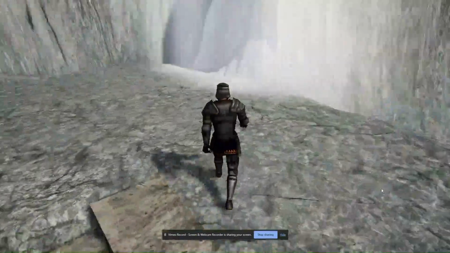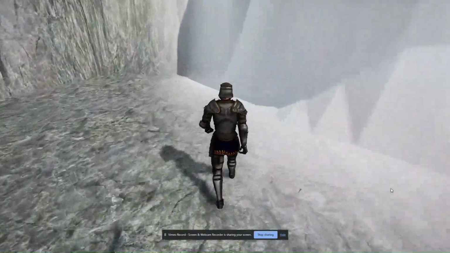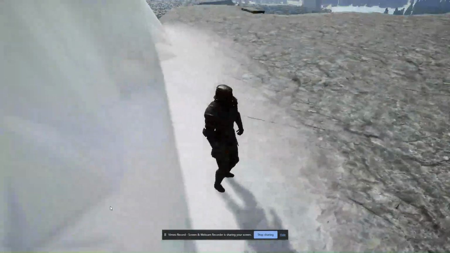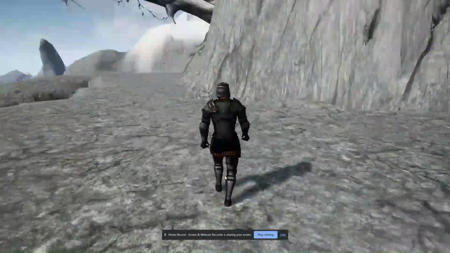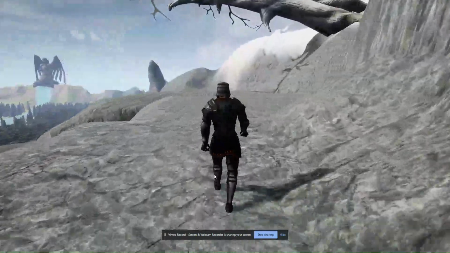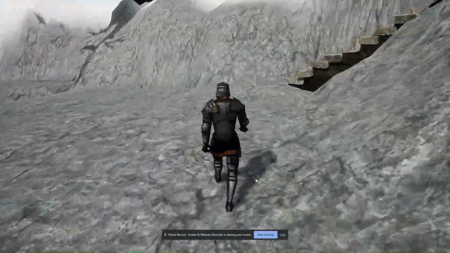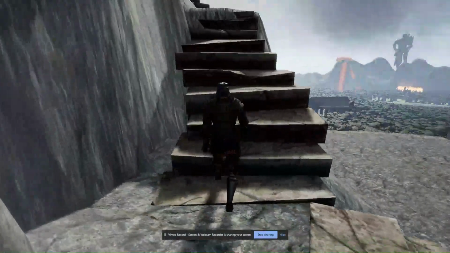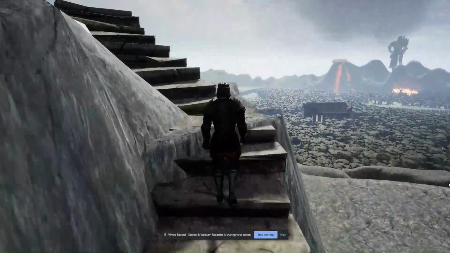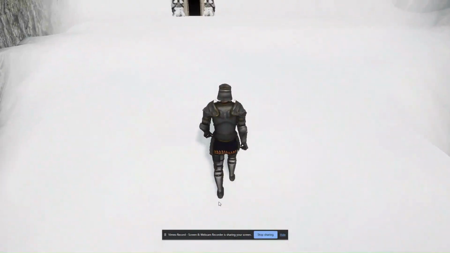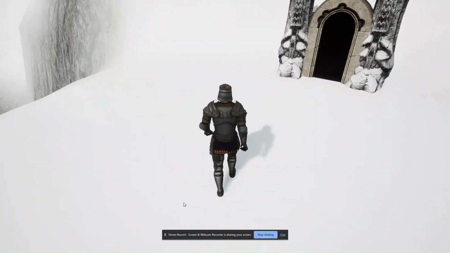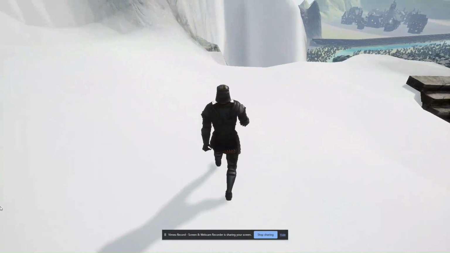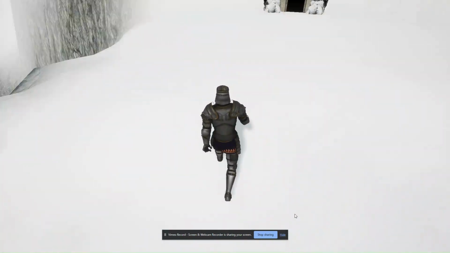Each material instance has a sound effect that goes with it. So with the stone, you can hear the footsteps of it being in stone. And the snow has its own sound effect for its transition.